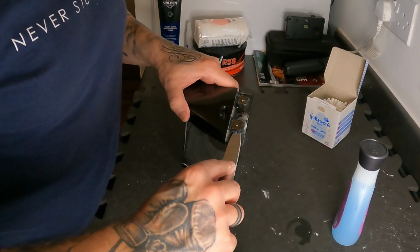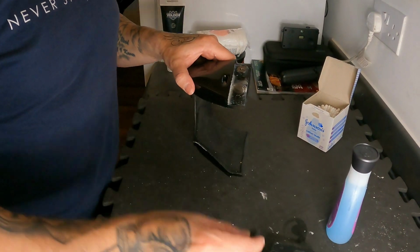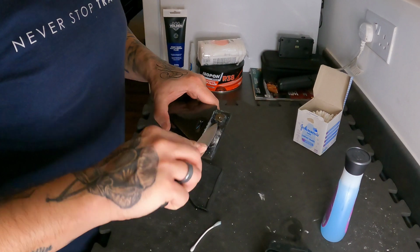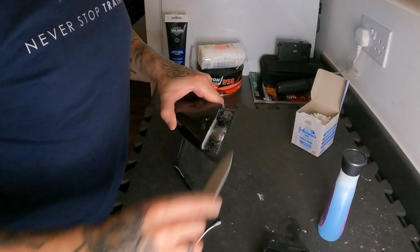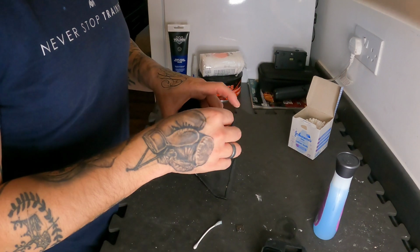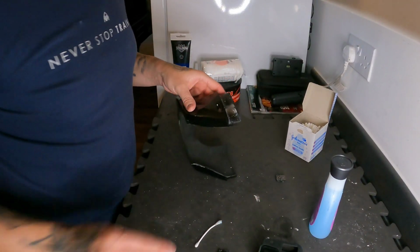Little knife. Oh, look at that. Oh my god, I'm not gonna lie, I was not expecting that to be that easy. That is crazy. Oh my god, right, there you go. Perfect. Right, that worked out. So far, the sanding hasn't gone particularly well. I'm going to keep those magnets, actually, because I might put them back at some point.